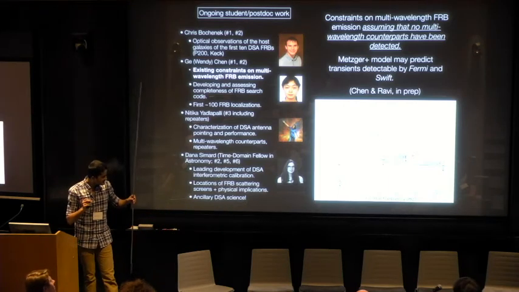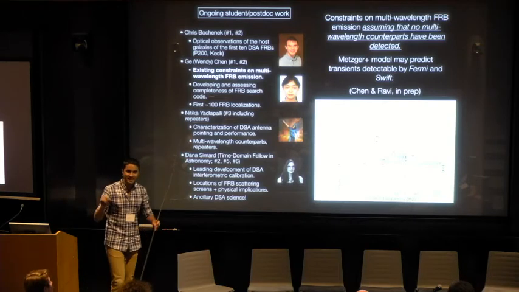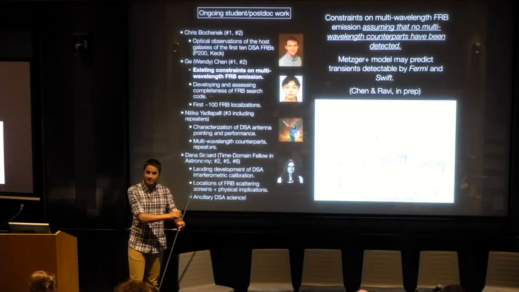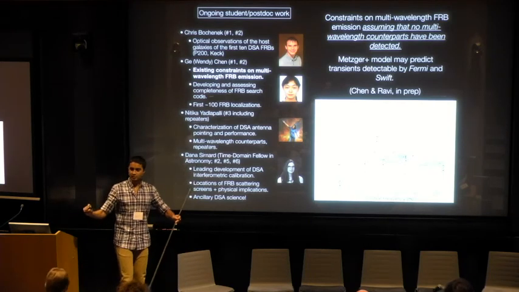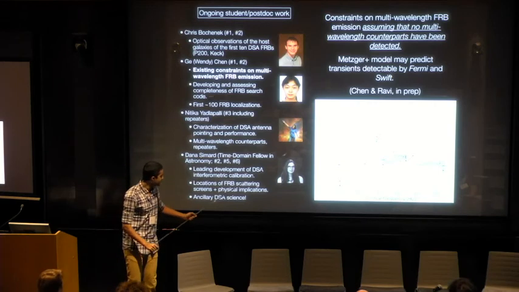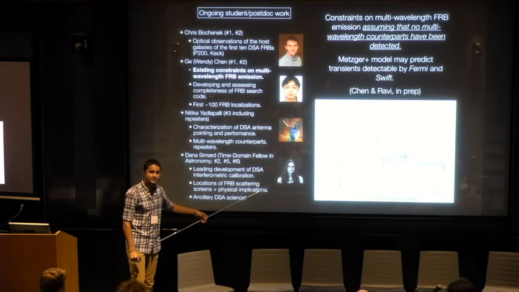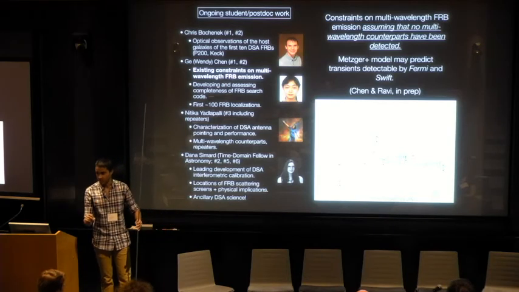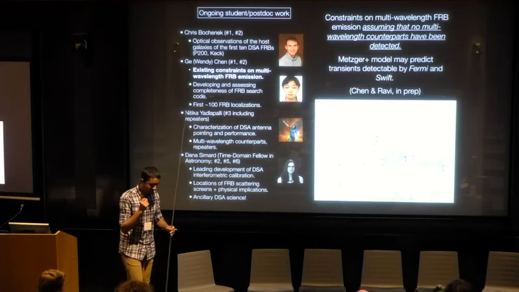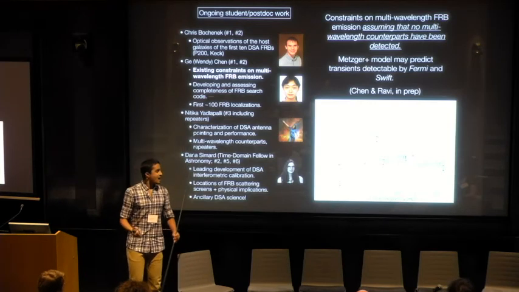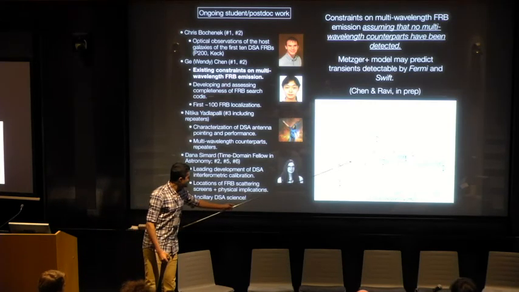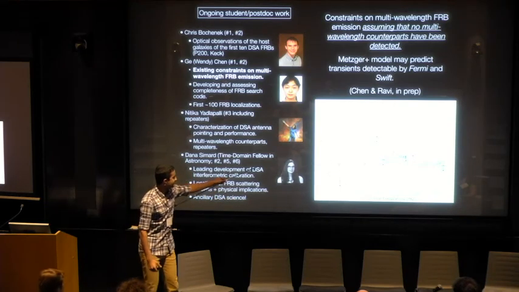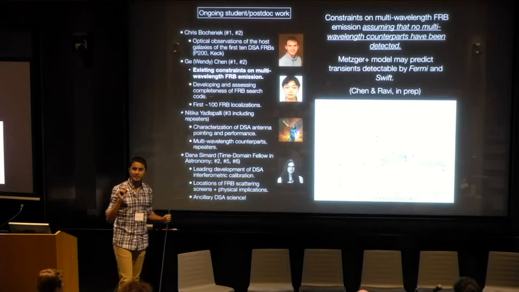And what we did is we made a very simple assumption that none of them have ever seen an FRB counterpart. And then, taking that assumption, which of course may not be true at all, compared limits that we got on the fluence in each band divided by the fluence in the radio band, assuming a recent model, I think the James et al. model for the FRB fluence distribution. What we get is kind of interesting, which is that we find rather low limits compared to the published limits based on observations of known repeaters.